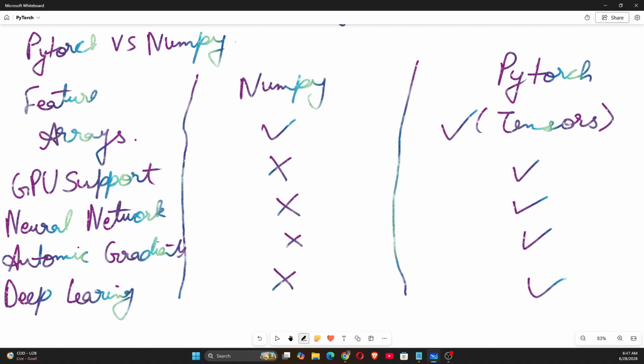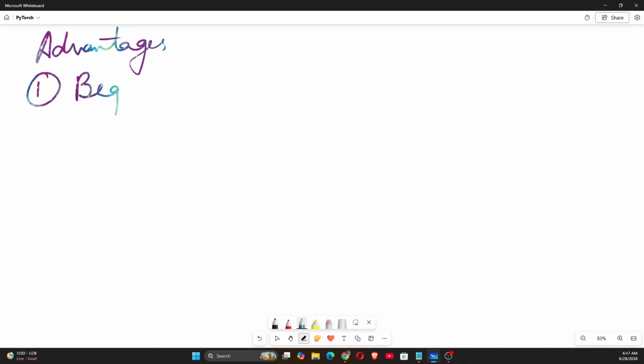Now we'll talk about the advantages of the PyTorch library. First advantage, beginner friendly.